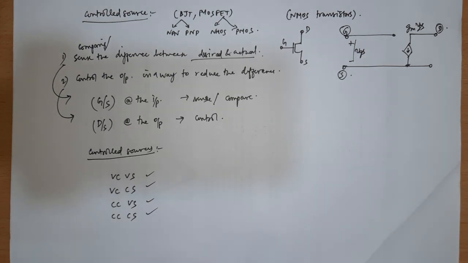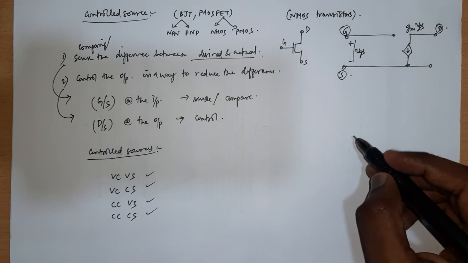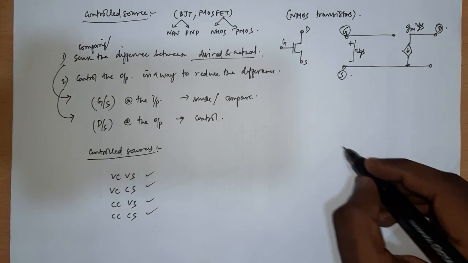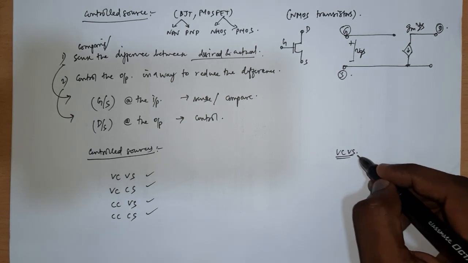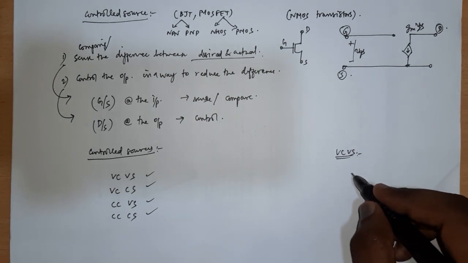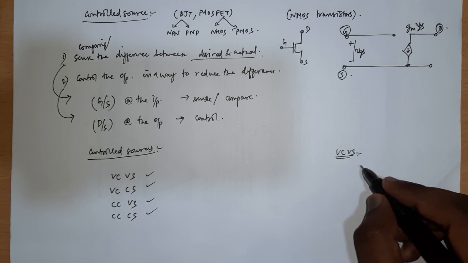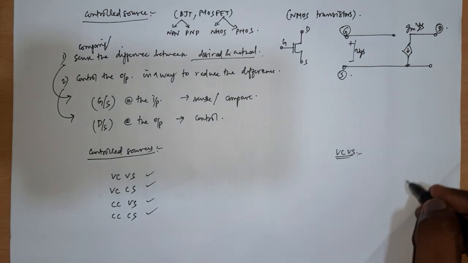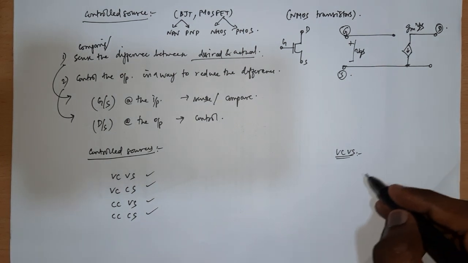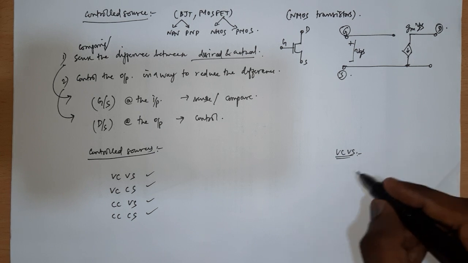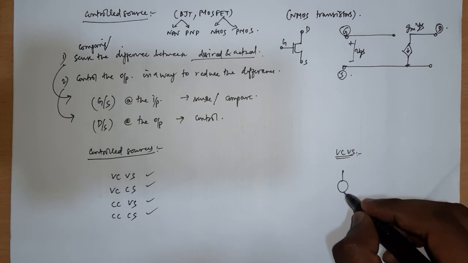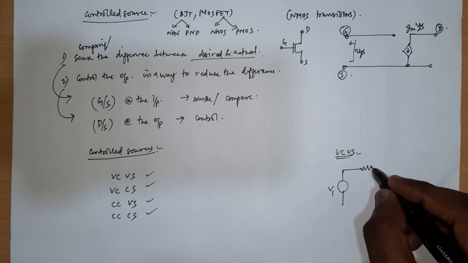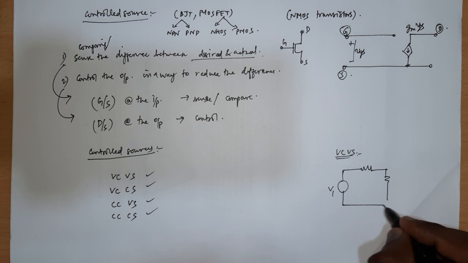Before going into that, let me give some important information about the property of control sources. For example, if you take a voltage control voltage source, it means that I give some kind of input voltage, and this voltage will control my output voltage. That is what it means. This voltage will give me some kind of output voltage. For example, if I give some V1 at the input, and then I give it to a resistor, another resistor here.